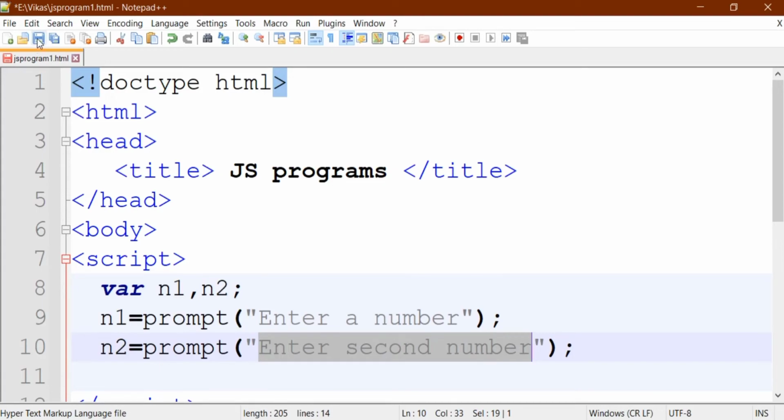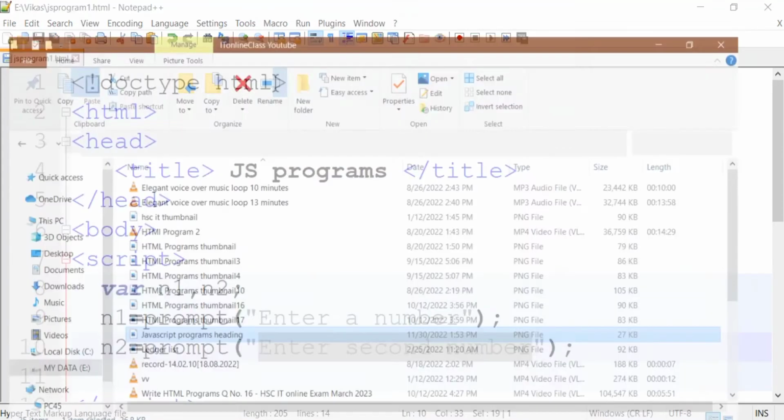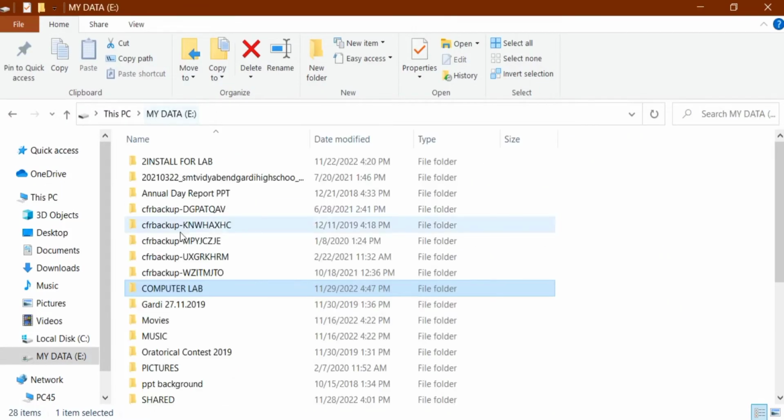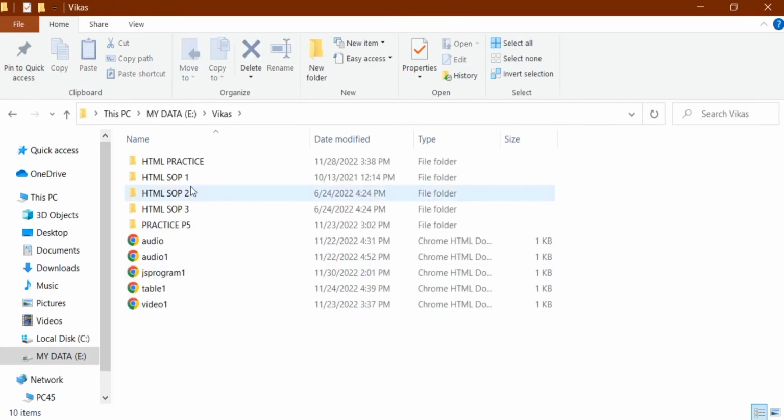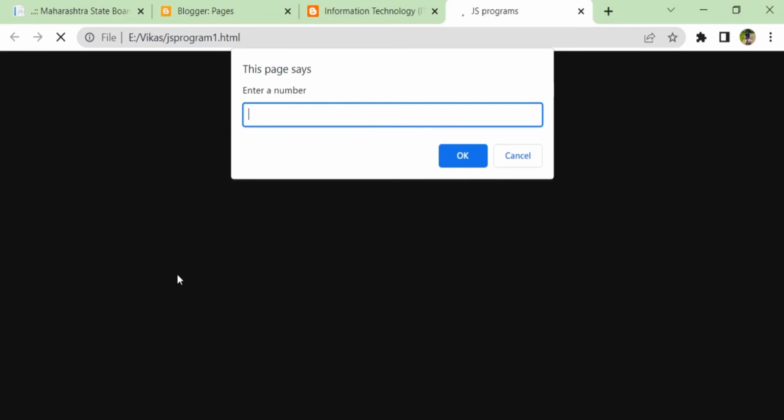You can just check how your program is working. So go to your folder and double click JS program. Here the program gets loaded, and as soon as it gets loaded, the script starts working and the first statement is executed, that is prompt enter a number, press enter or OK button.